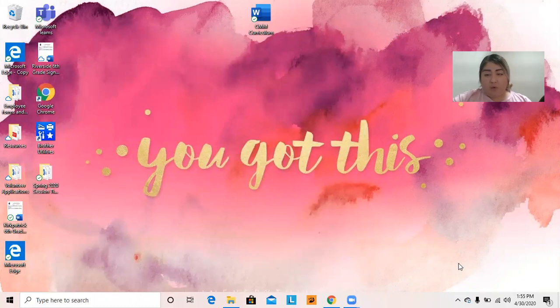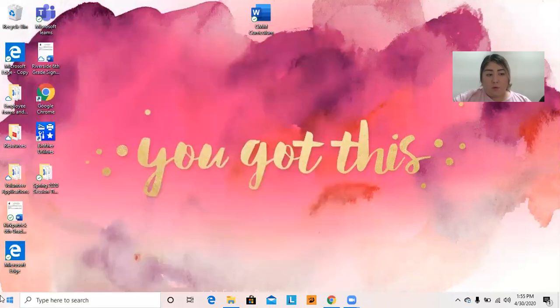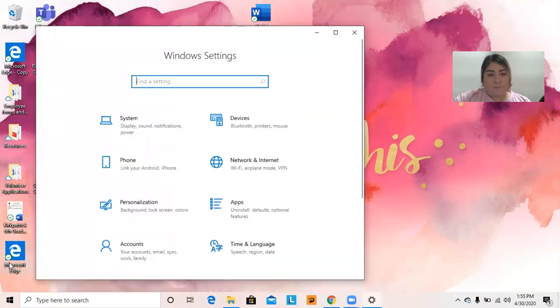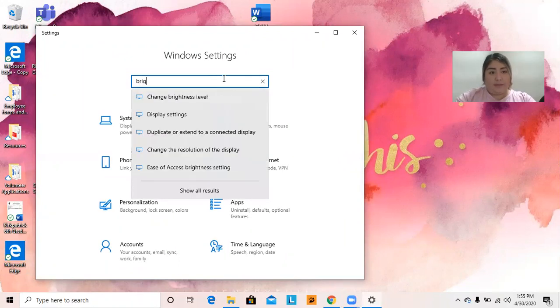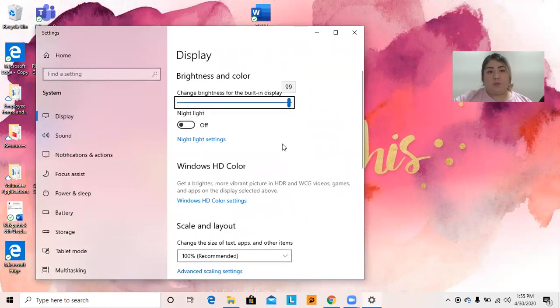The next thing will be brightness. So we will go back to this search bar, or we can click on the start button and go down to our settings. You can then click brightness or type in brightness, and it will take you to the page where you can adjust it.